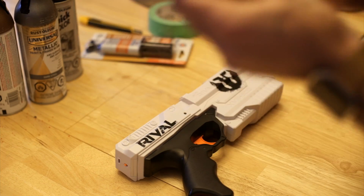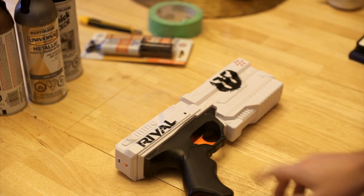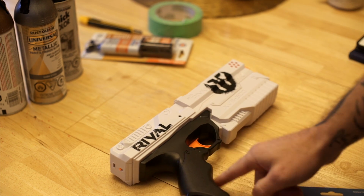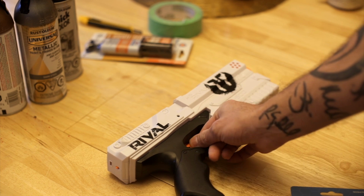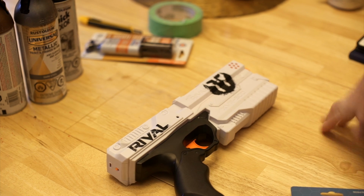So we are going to get my screwdriver. What I want to do is leave this part the color it is, and I'm maybe going to add some hockey tape to the bottom to give it a little bit more grip. But I want to paint the orange pieces independently of the white pieces. So we're going to take this sucker apart.